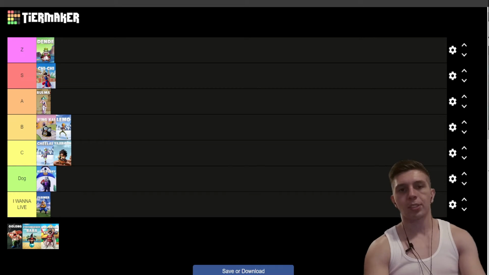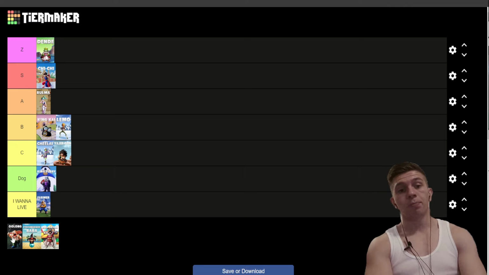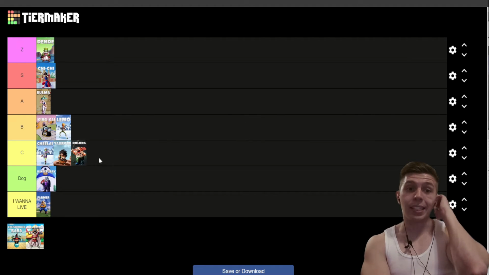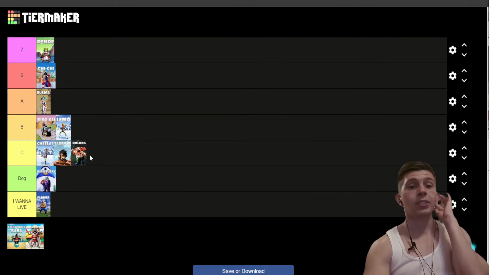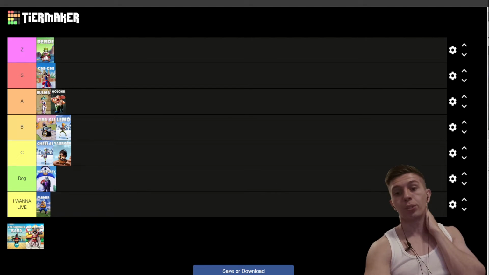So I feel like that's an easy B for me. Next up, let's do Oolong. So, day one, easy C. Easy bottom of the barrel C. But I think these days, man, he definitely belongs in A. It's kind of crazy that the original skins are as good as they are.